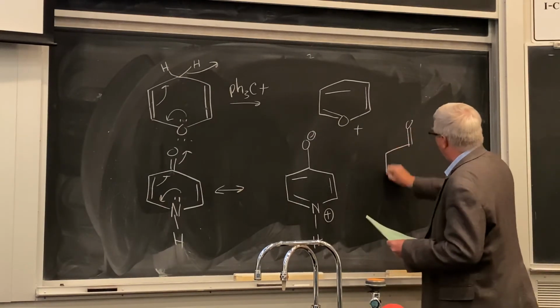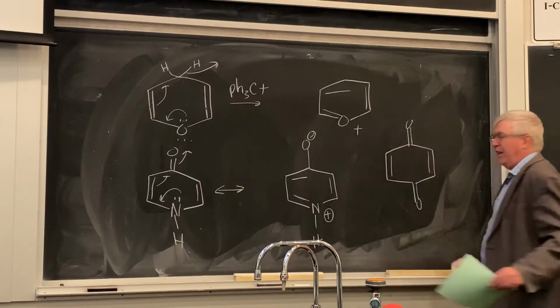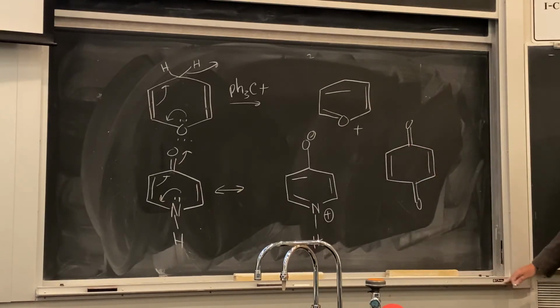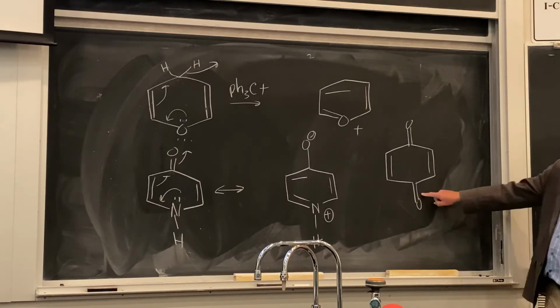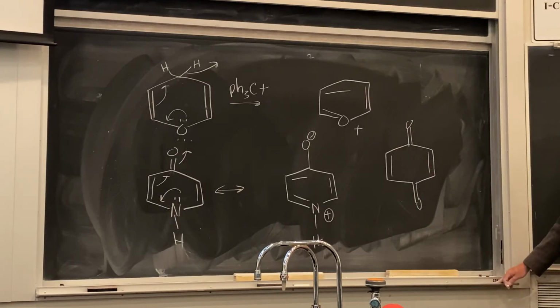What about this one? Quinone. Quinones are in biology, in the electron transport chain in the mitochondria. Maybe you've heard of quinone, quinone 10 or quinone Q or whatever the common name is for that now. What about this quinone? We have 2 ketones across here. Aromatic or not? What do we have to do there?